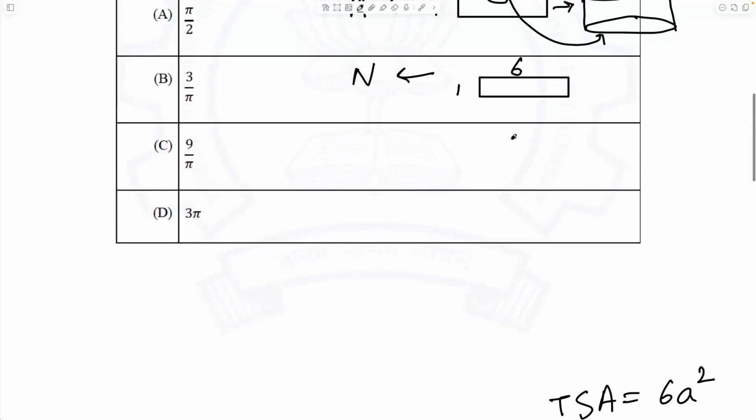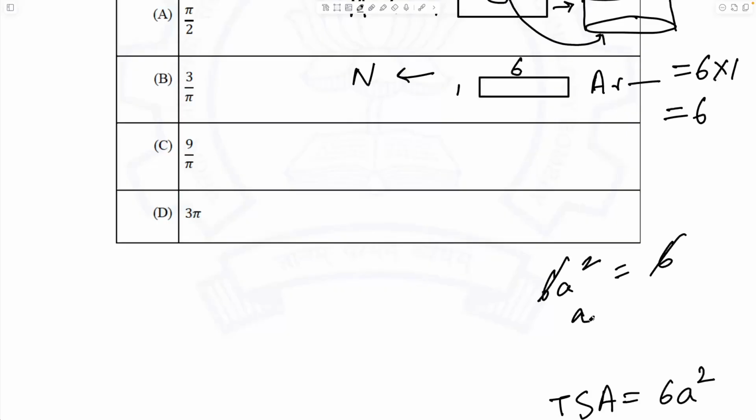Okay, and what is the total area of this thing? Total area of this thing is equal to 6 cross 1, that is 6. Very good. Now we have the whole thing. Now we have to equate this thing and this thing. Okay, let's do that. We're going to get our a, right? So 6a square is basically equal to your 6. 6 gets cut. a square is equal to 1. a becomes 1, right? This part we can then remove because it does not matter.